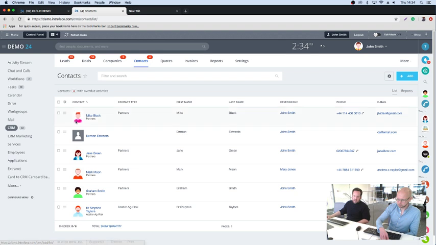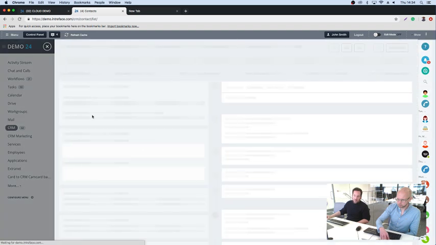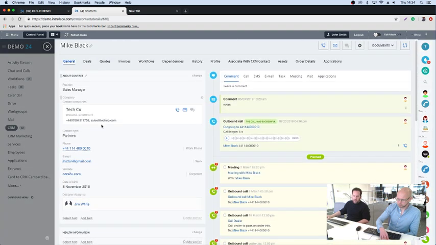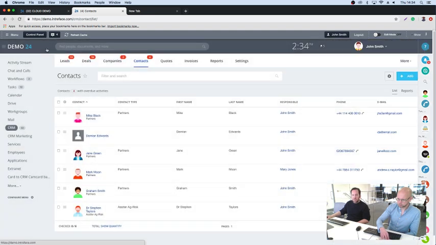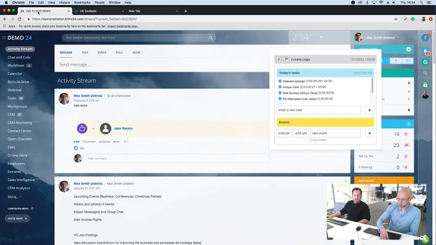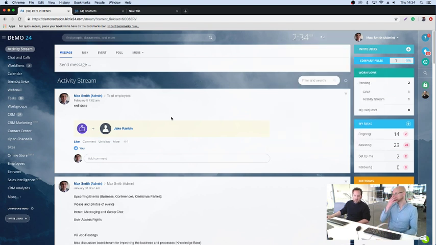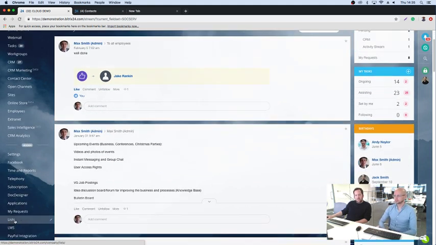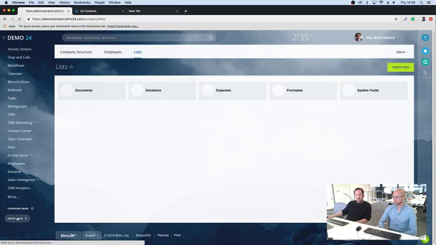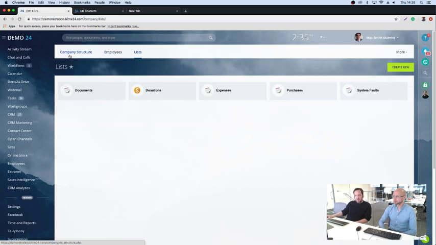So they were using deals for something else. That would have been one option. But what we could do, instead of having it in a section here, is add a list item, and I've actually done it in the cloud site. Within Bitrix there is a lists module. I think we have it in our left hand menu. So we click into lists. It's also in your employees section, and you'll see lists at the top.